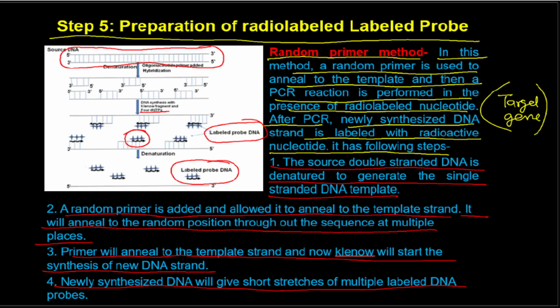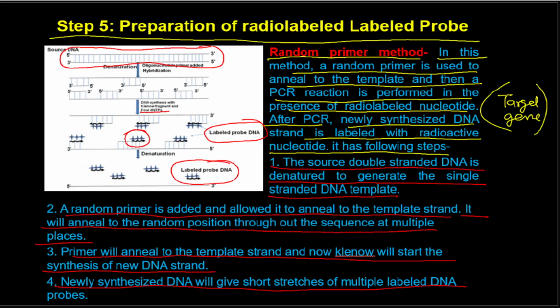So in steps, what we did: we isolated the genomic DNA, we digested the genomic DNA, then we saw them on the agarose gel. Then the membrane was prepared, and the contents of the agarose gel were transferred to the membrane. And now we have our sample on the membrane. Now how will we see it? To visualize it, we need the radio labeled probe. So those radio labeled probes will then be prepared.